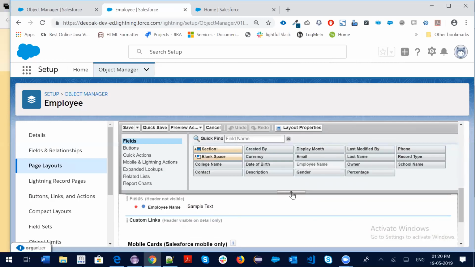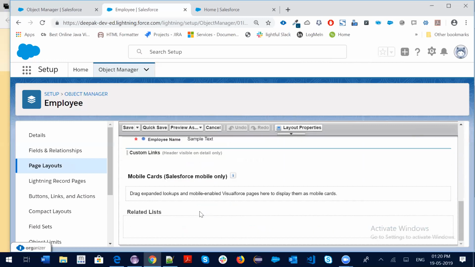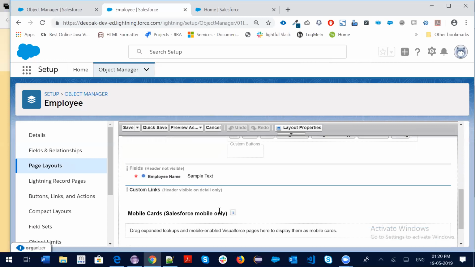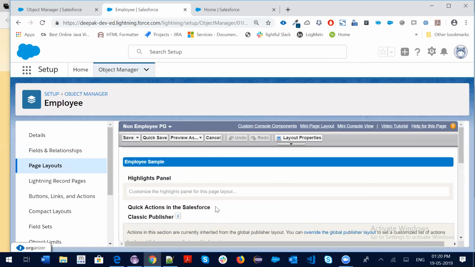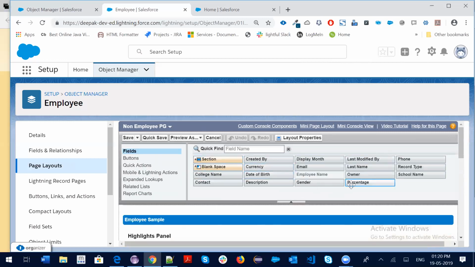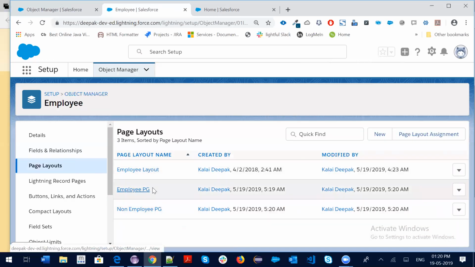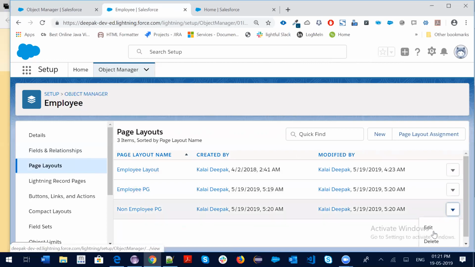So I have removed some fields from the non-employee page layout. So make sure you select the fields you want. Otherwise, let me cancel. I will create one more time. Employee page layout, non-employee page layout. We can delete it easily.